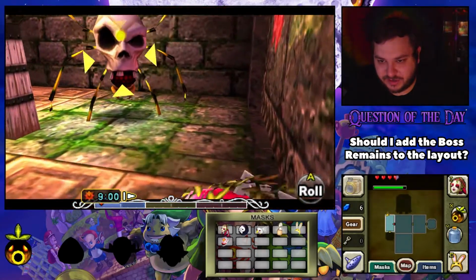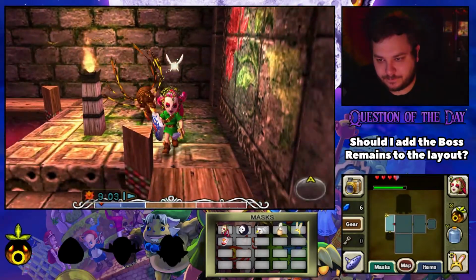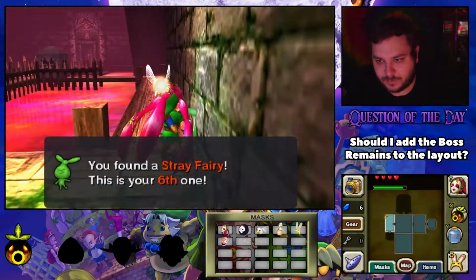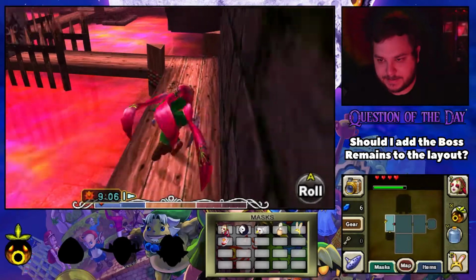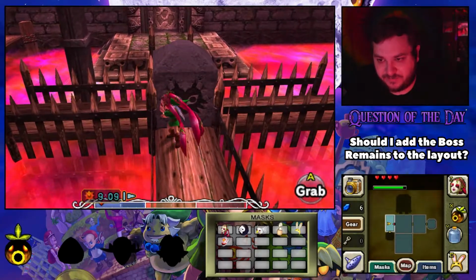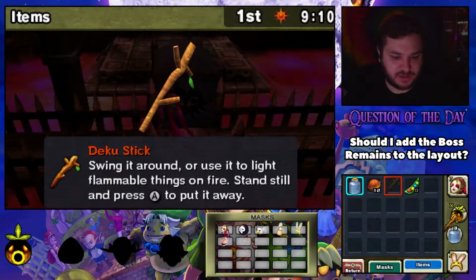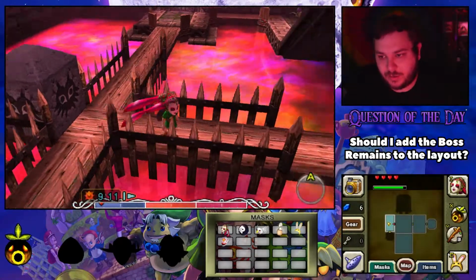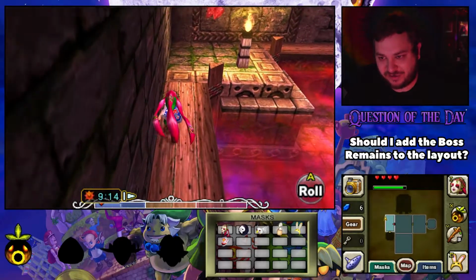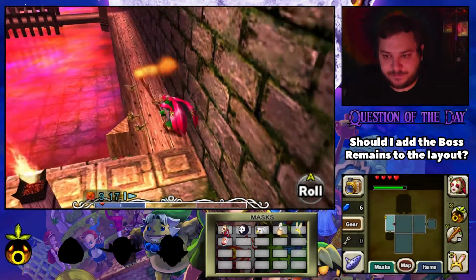There's a Skulltula, yep. Unfortunately, we couldn't really avoid that. That's fine. Okay. And then we want to move this so we have a clear path. And then we'll equip the Deku Sticks. And hopefully I won't mess this up. I don't really like running along these short platforms, but you gotta do what you gotta do, right?